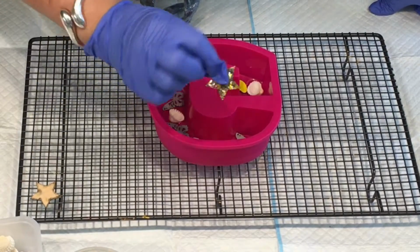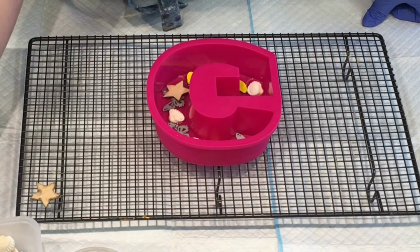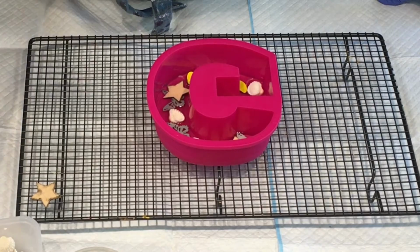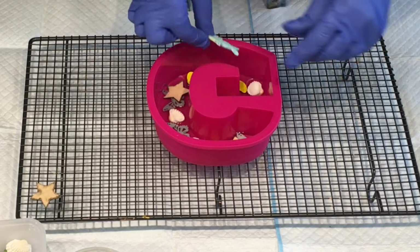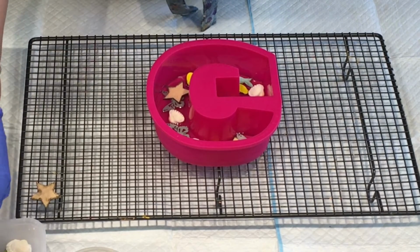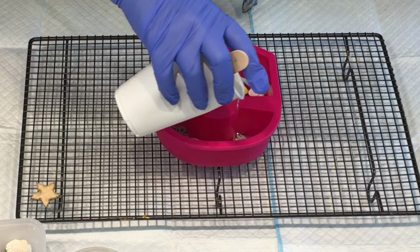I might put a couple of stars in, and they'll be over the top of the other things, so only showing through in some areas. Just a couple, why not? So I'll put those in sitting over the top. I'll fit a little mermaid in here. Maybe I'll fit a little mermaid along here, in there somewhere. I might pour the resin in over all of this now.